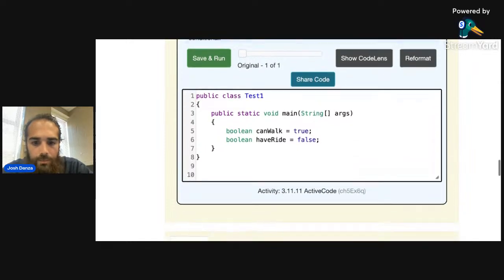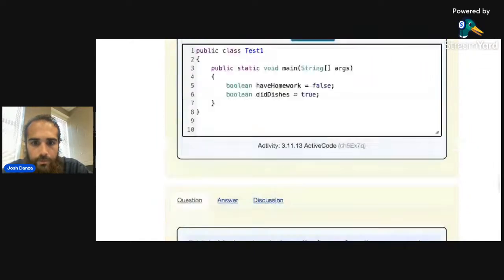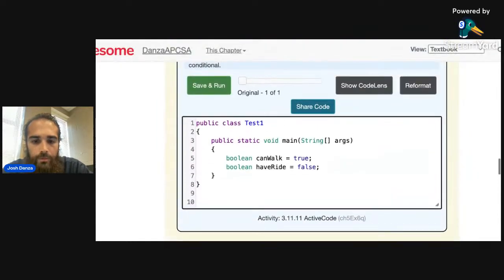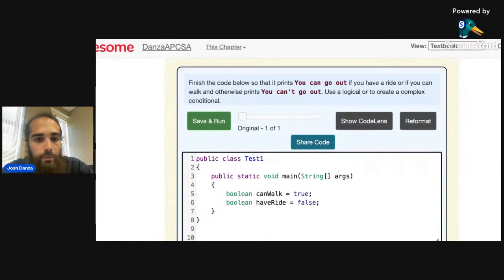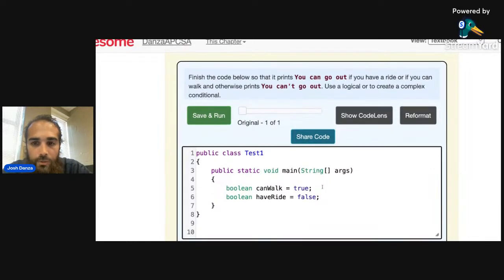All right, let's see. This is number... I don't even know the numbers anymore. I'll just do it. It says, finish the code below so that it prints you can go out if you have a ride or if you can walk. Otherwise, prints you can't go out. Use a logical or to create a complex conditional.